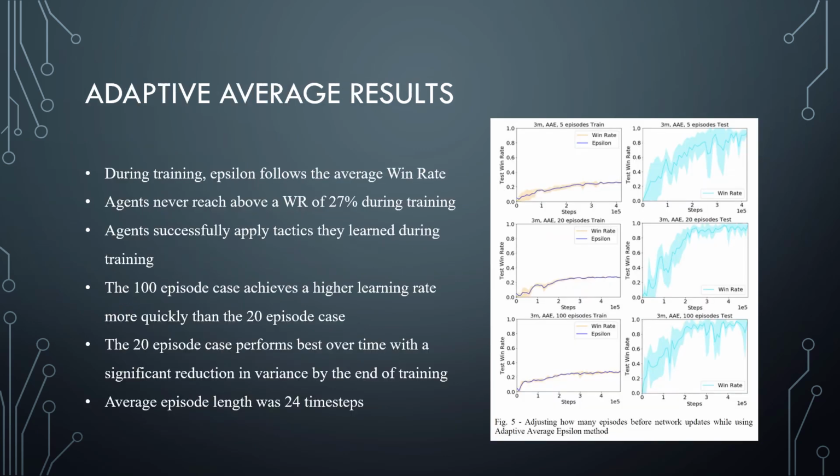For the adaptive average exploration results, the 20-episode case resulted in the most stable long-term performance, despite the 100-episode epsilon update rule having an early advantage. The 20-episode update rule also had the best variance among all tests, further solidifying the clear advantage in performance and stability of win rate. The worst test case by far was the 5-episode update rule, having neither an advantage in learning rate nor performance. The average episode length was 24 time steps, meaning that the episodes very often ended well before the 60 time step timeout, and that all enemies were eliminated rather often.